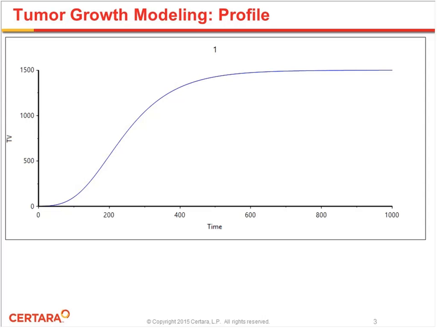Okay, so starting with tumor growth in general. Here's a typical profile. This is a curve which represents unperturbed tumor growth, so there's no drug treatment. And as you can see, it follows a sigmoidal shape. Some of you might remember our last session where Chris Mehl was presenting a bunch of different PD models to fit to a sigmoidal shape.